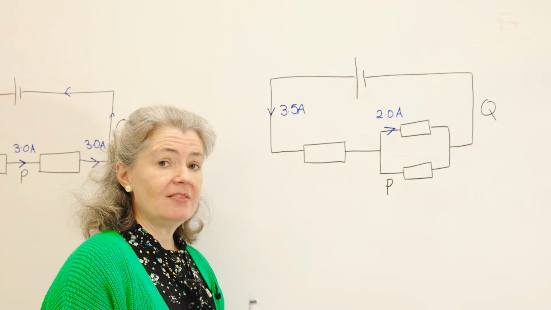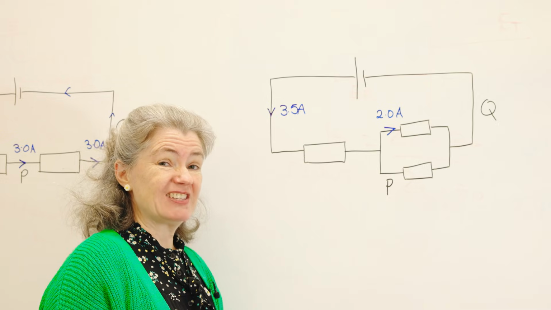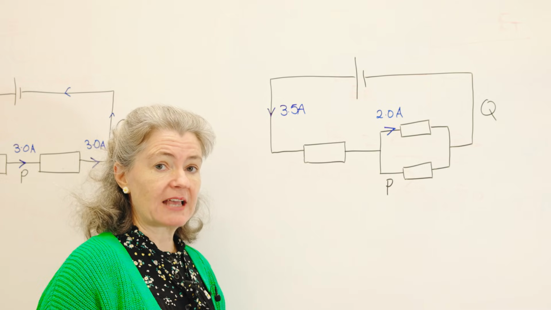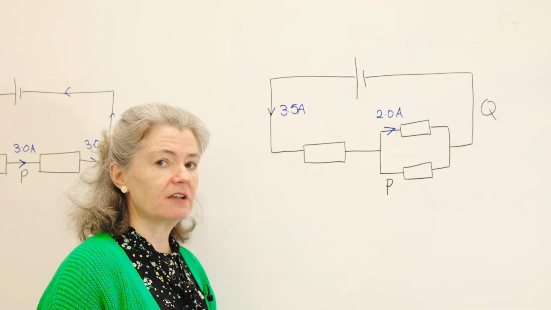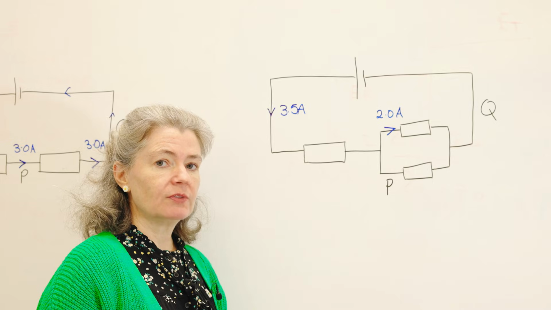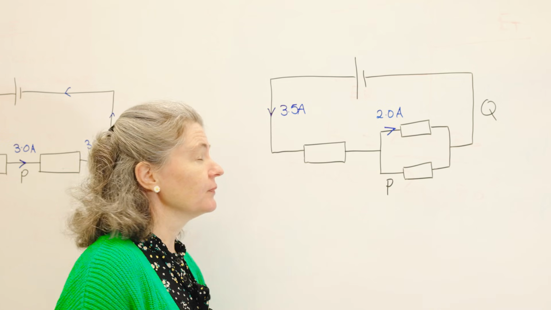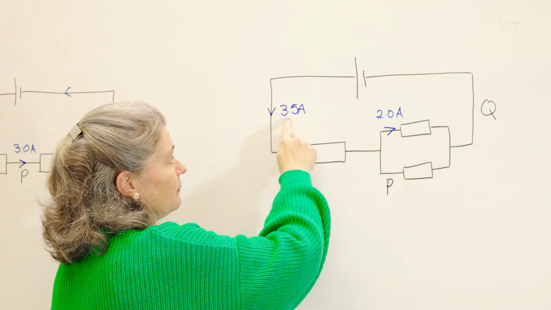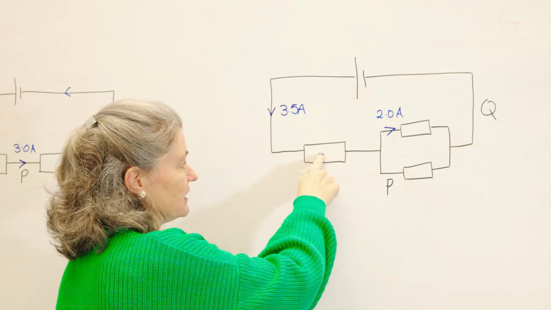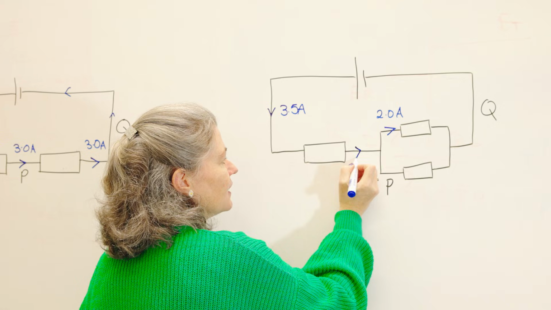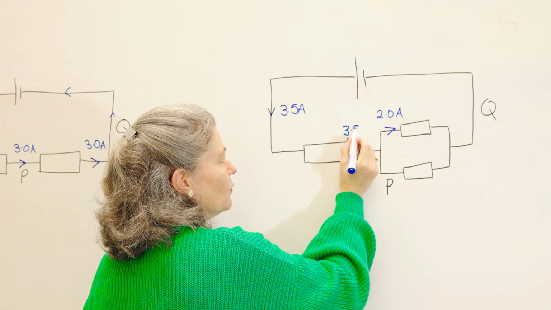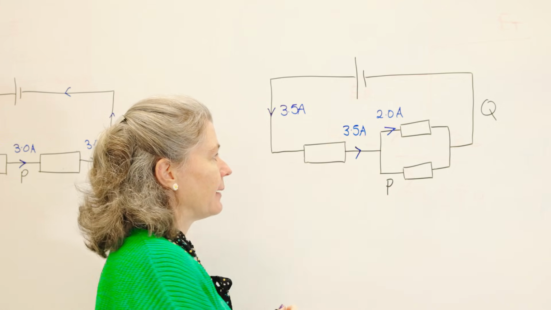Now in part B, the idea is that we extend this idea and test our understanding of this concept of conserving charge and therefore conserving current. This was actually a law that was brought together by Kirchhoff. It's called Kirchhoff's current law. And so this time we've got 3.5 amps coming into this resistor. So in this part of the circuit, same idea as before, we know we must have 3.5 amps.